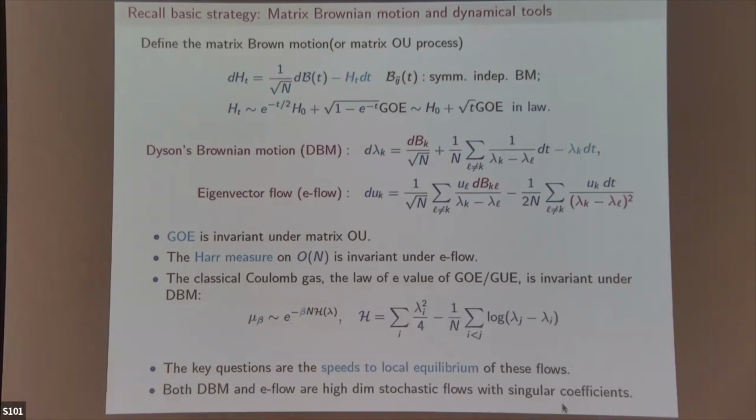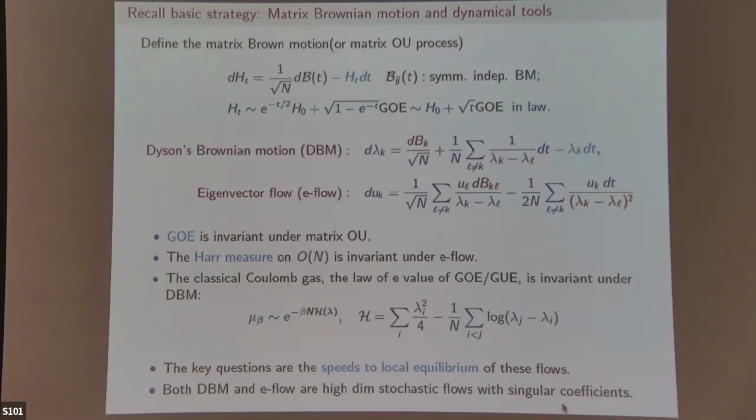All right. Now you look at the time t. At time t, the Ornstein-Uhlenbeck process can be solved exactly. So at time t it is the initial data h0 times e to the minus t over 2, plus square root of 1 minus e to the minus t times this Brownian motion part. The Brownian motion part will become the GOE. So roughly speaking, if you solve the Ornstein-Uhlenbeck process, the probability distribution goes like initial data plus square root t times GOE. This is for t small. If t is small, this is roughly like this.